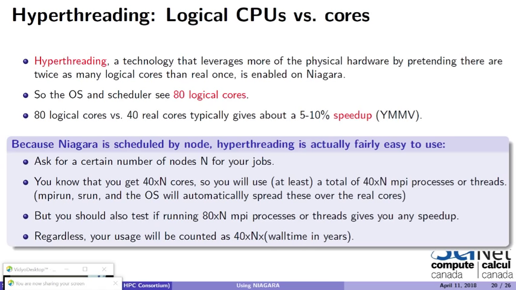Okay, so finally, well, not finally. Hyperthreading is something I should talk about just because it will confuse you. I said there are 40 cores per node, but the operating system will tell you there's 80, and certain Slurm commands will tell you there are 80. That is odd. What is going on? This is a technology called hyperthreading, and it leverages more of the physical hardware in the chip by pretending that it has twice as many cores as it has. Some things can be done in parallel on a chip, but it doesn't really work very well unless you pretend that they're different chips. Why that works is not really our point, but that it works is.